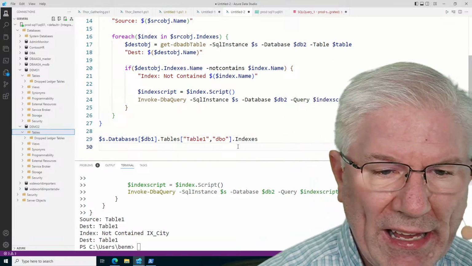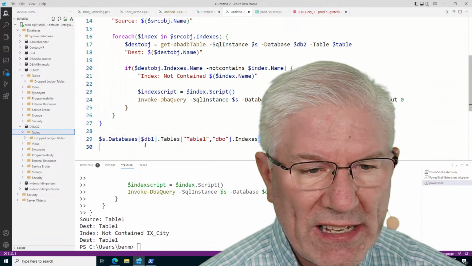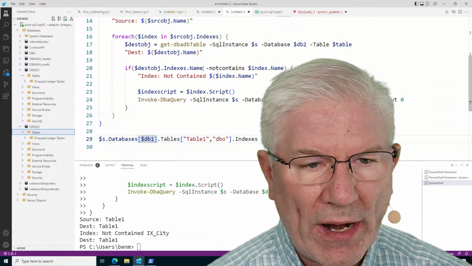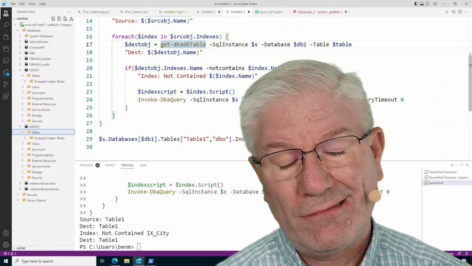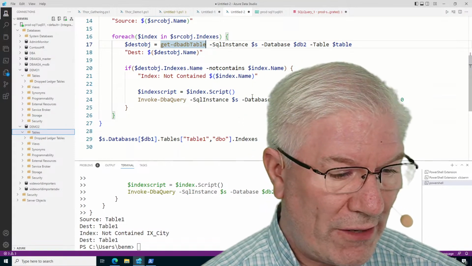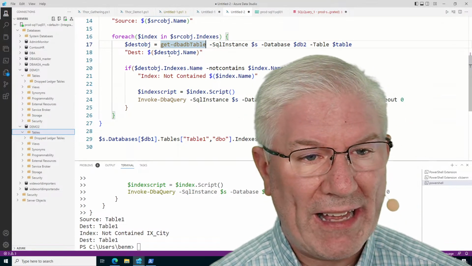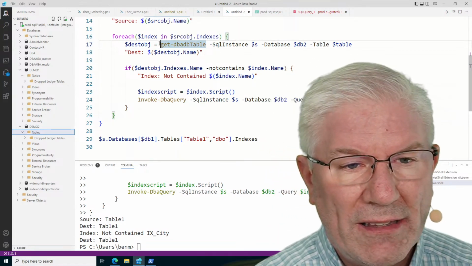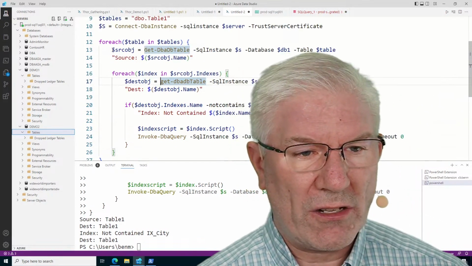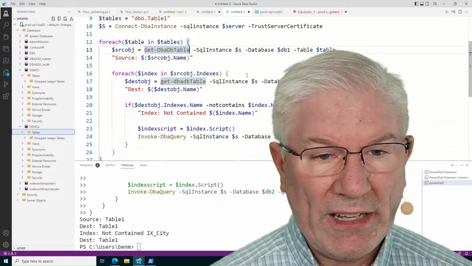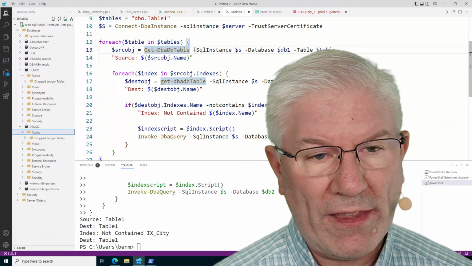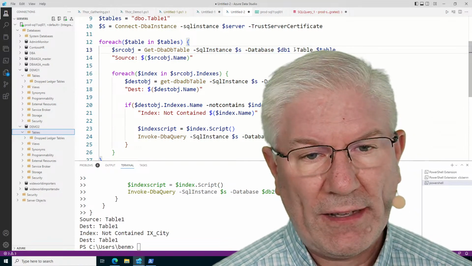But why wrap all this syntax in here when I can just get Get-DbaDbTable? Not really hugely valuable in my opinion. I think if we had the option to get this destination object and this source object really quickly, like Get-DbaDbTable, that it would give us a really good ability to get to the hierarchy quickly with parameters.